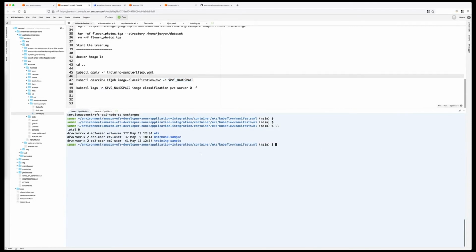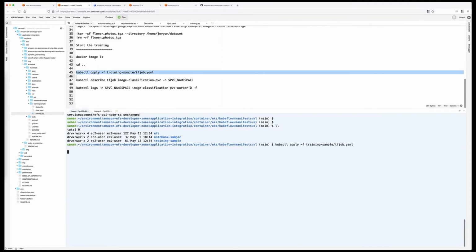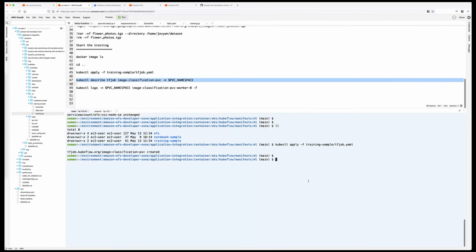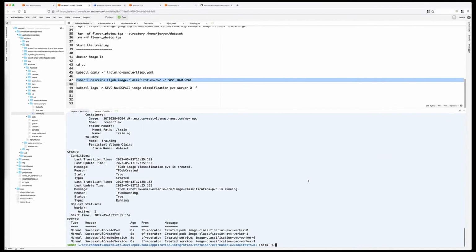We are inside this ML folder, and the training job is inside this training samples directory. So we can simply run kubectl apply with the location of our definition file. Now if we see the training job, it is in the pod creation phase. It is yet to start the training, but we see that it created two pods.